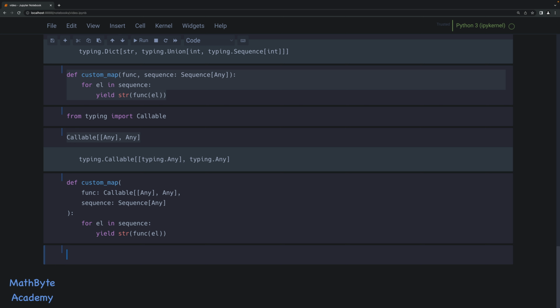Now note that for generators, more can be happening than just yielding a result, right? Generators can receive inputs as well as return something when they terminate. So that can also be annotated, but for that, you would have to use the Generator generic, and you can read up more about it in the documentation. There's a link to it in the Jupyter Notebook in the GitHub repo.